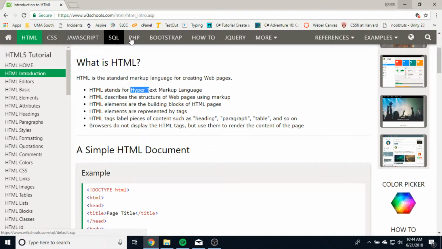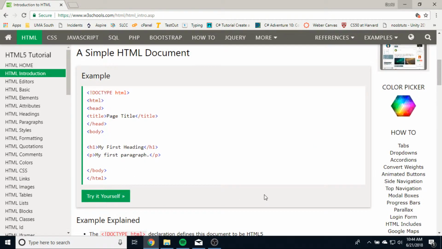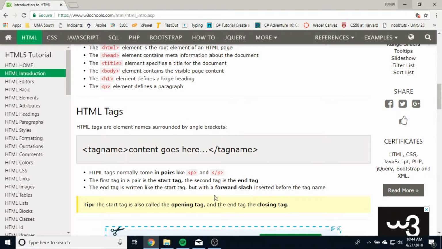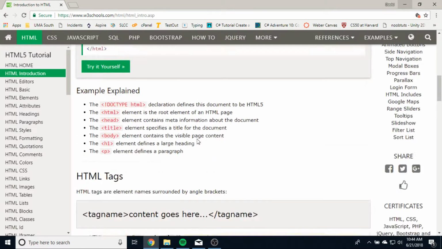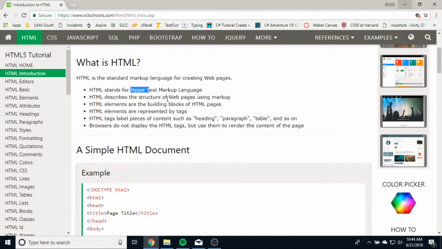So this is all hypertext up here because these are links to other web pages. This is hypertext, it's a button. Very rarely these days do you actually see a traditional link, but that's hypertext. And without links, without the ability to move from one page to another, there would be no internet, right? The internet thrives on links. I need to be able to click stuff to go to new pages, right? So, hypertext markup language.